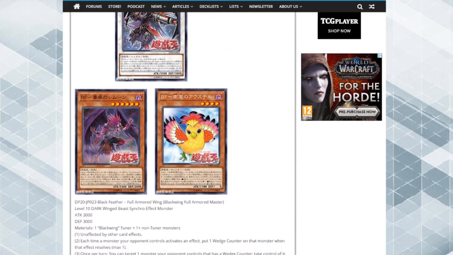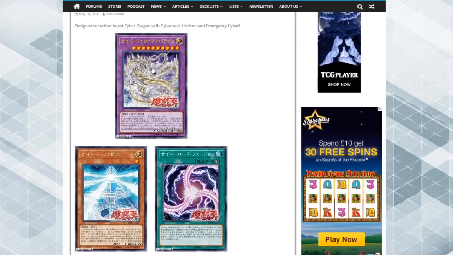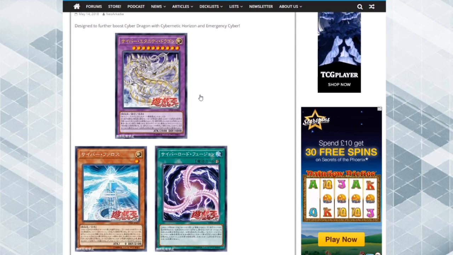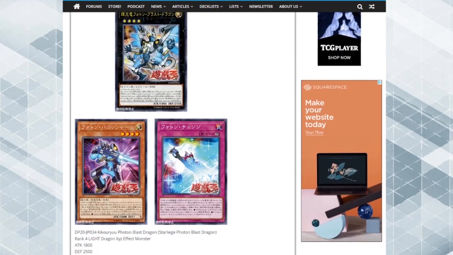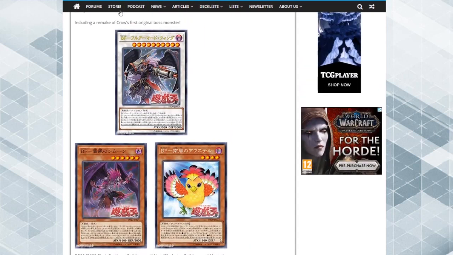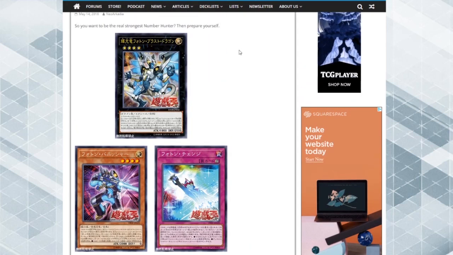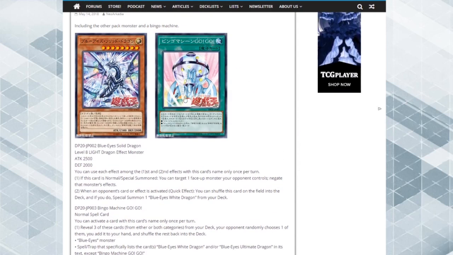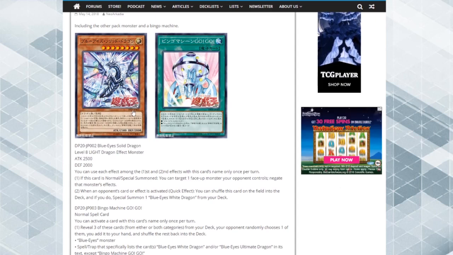So, with all that said and done, what do I think of these cards overall? Not being biased, I think Cyber Dragon got the best out of all of this. Not to say that everything else didn't get good cards. Overall, I think everything has been designed really well. The only thing I think could have been designed better is the Blue-Eyes cards, though I do think Solid Dragon could be a nice one-up in the deck.